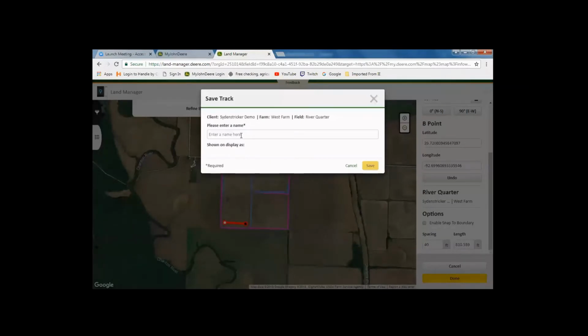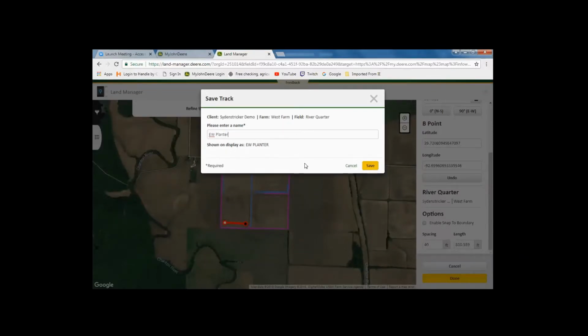You're going to name that track. So if you plan to use this from year to year, it'd be a good idea to name it something that makes sense from year to year. So I'm going to go ahead and put EW, and I'm going to call it planter. A lot of guys have different formats that they like to use, a lot simpler formats. Typically, this is what I like to use, is just east-west, and then it's my planter pass.